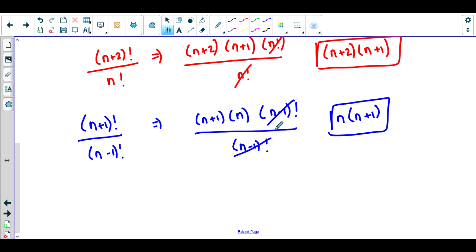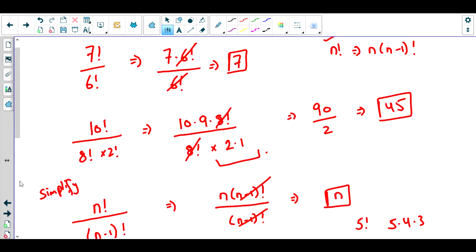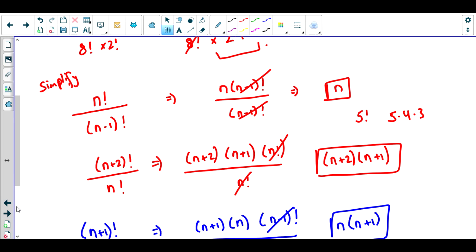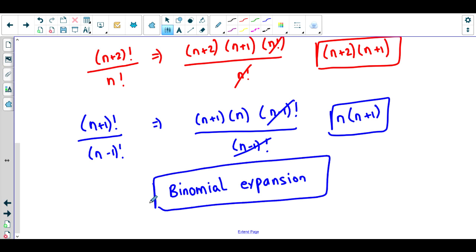So this is a brief introduction lecture on how to do questions related to factorials, because factorials are needed in binomial expression and theorems. So we wanted to start this chapter with factorial notations. In the next video we are going to talk about binomial expansion, what binomial expansion is, and how we can solve the higher powers of a plus b. This is the next target we will focus on.